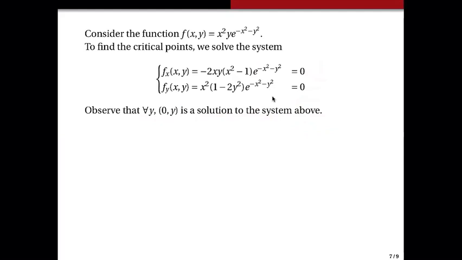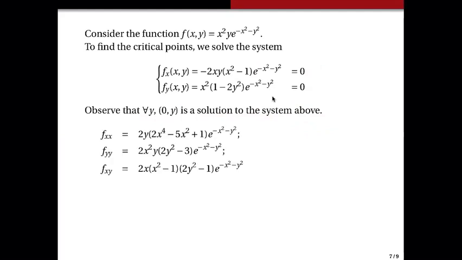Okay? Now, let us try to get the second partial derivatives. So you have your f sub xx. If you solve for the derivative of this with respect to x and simplify it, you will end up with this expression. And then here, if you get the derivative with respect to y, you'll just get this expression here. And then if you get the derivative of this one with respect to y, you'll get this expression here.